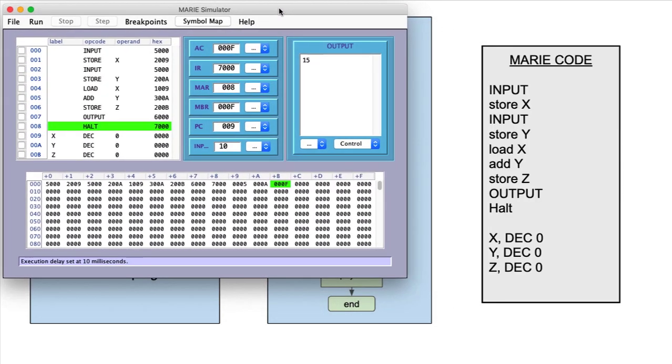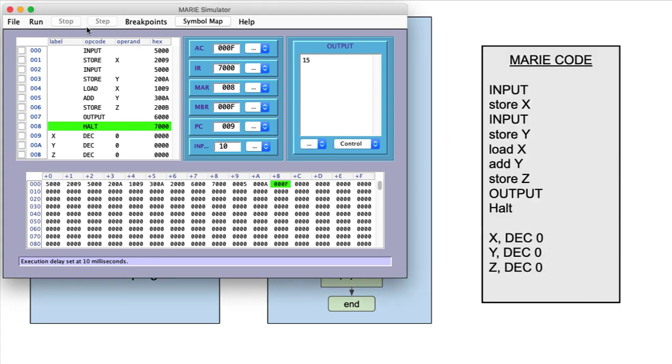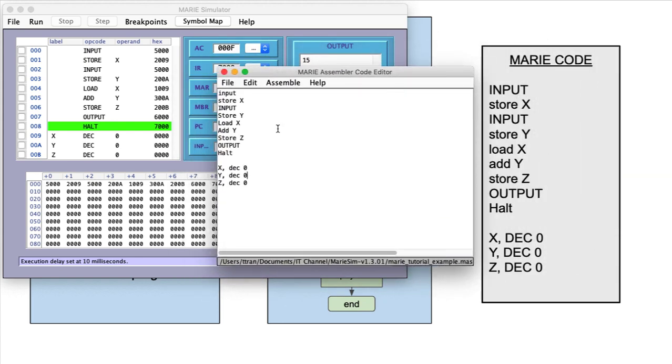Here is the Marie simulator, and here is the editor. You open the simulator, open File, and click Edit, which opens the Marie code editor. The code is exactly the same as what we have here. It's not case sensitive, so you can use input in all capitals or lowercase. The syntax is exactly the same.